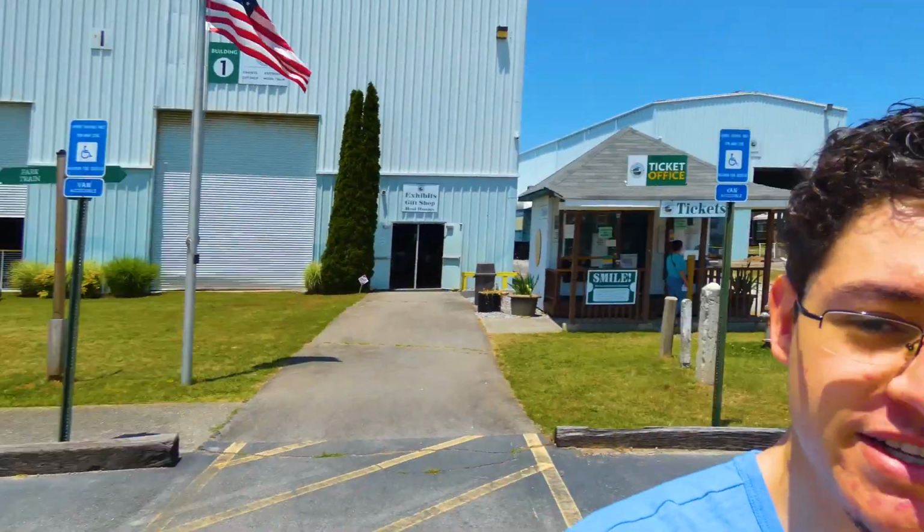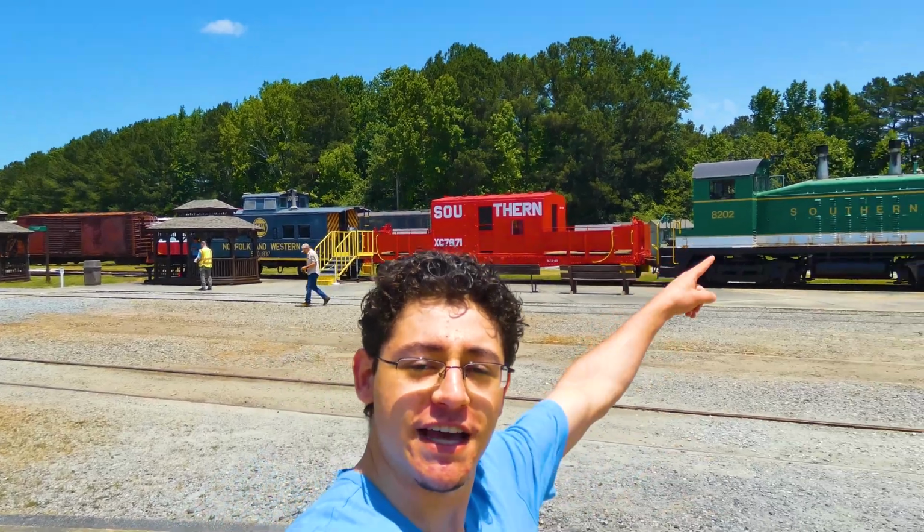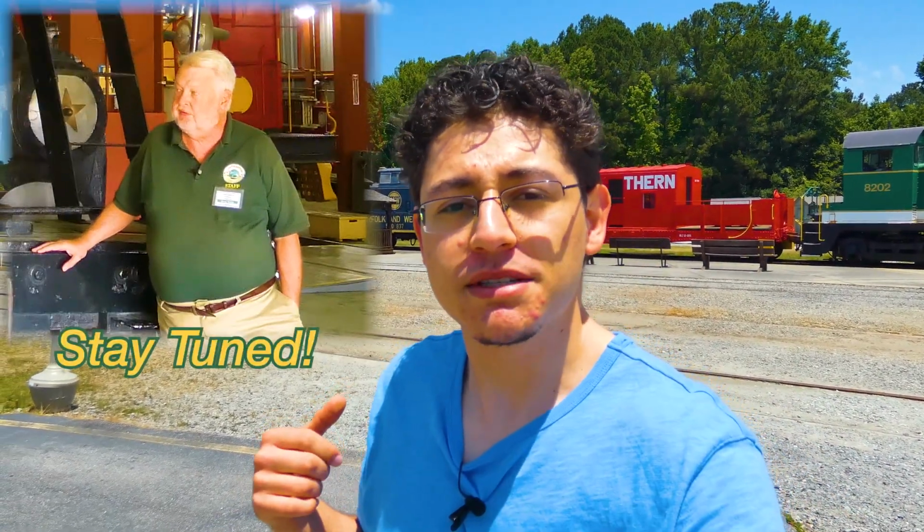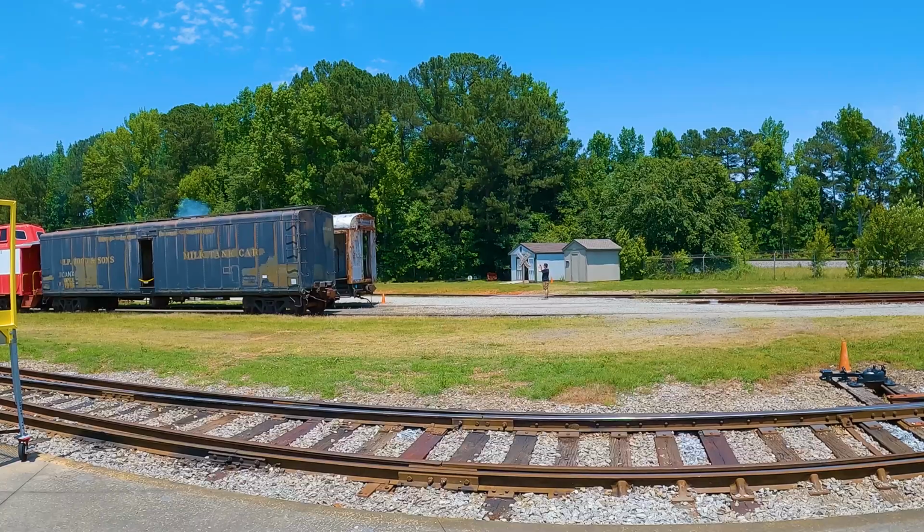All right, welcome guys. We are here at the Southeastern Railway Museum. This is very exciting. Welcome as we go along for season 2 of Jacob's Rail Expedition. And you can tell they have a train, and that's a newly restored Southern switch engine, and we're going to check it out. We're going to also check out what they have on display here, and we're just going to see and ride the train, and we're going to talk to a gentleman later on in the episode. But come along, we're going to explore.